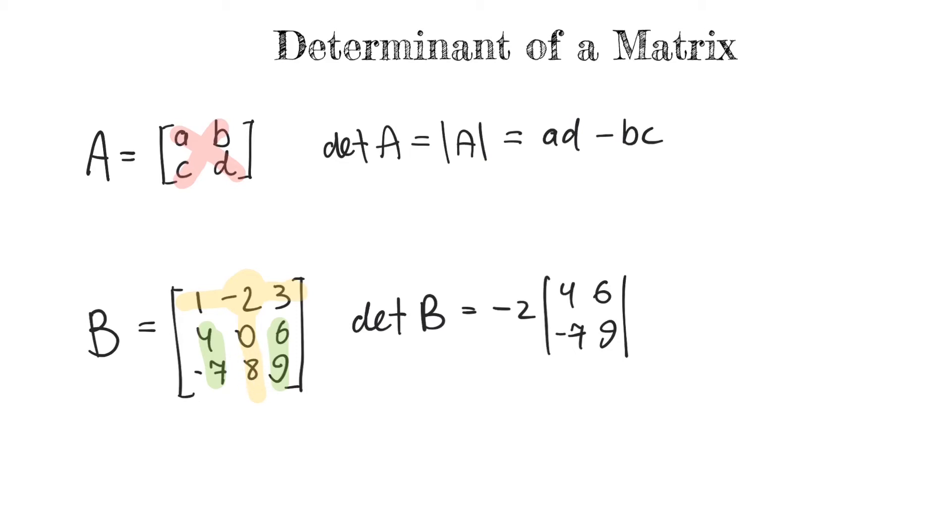So, here things are much simpler because whatever you multiply by zero is just zero anyways. And another thing that's very important to remember is that the matrix has to follow a certain pattern.